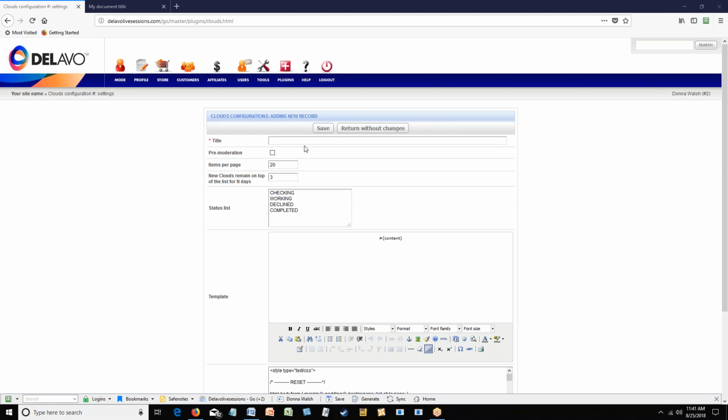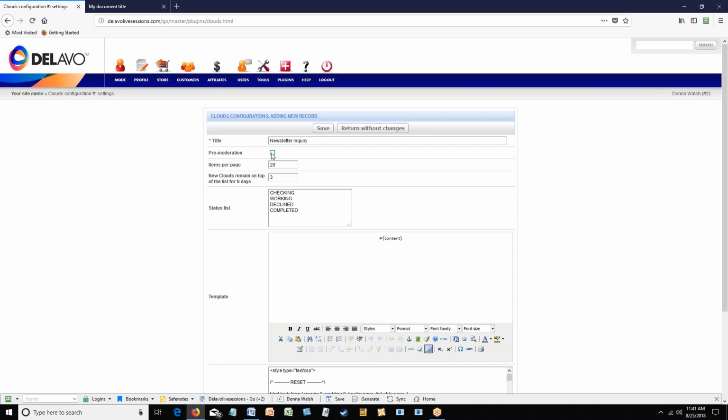Okay, this is the screen for adding an actual cloud. So you could have your cloud anything that you want, but it should tell you what's happening. So your newsletter inquiry or something like that, if you want to know what you want to write about.